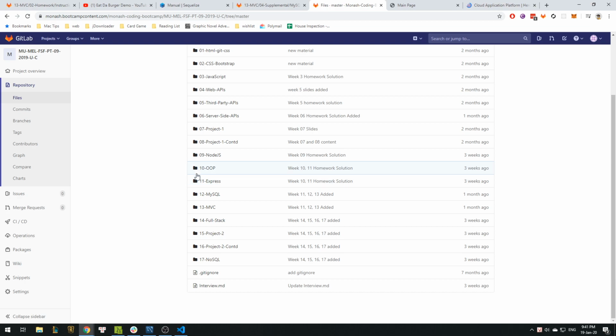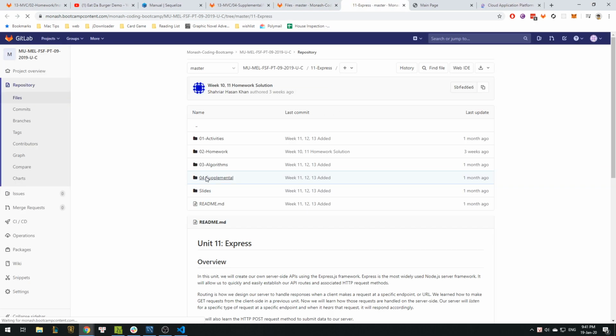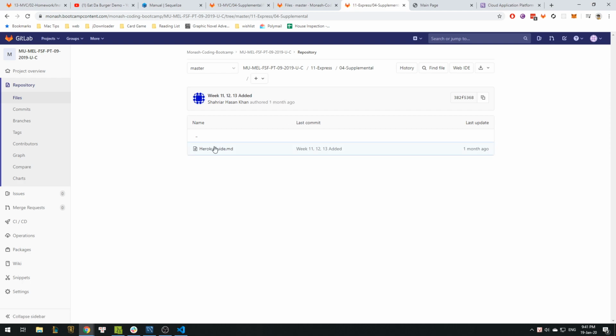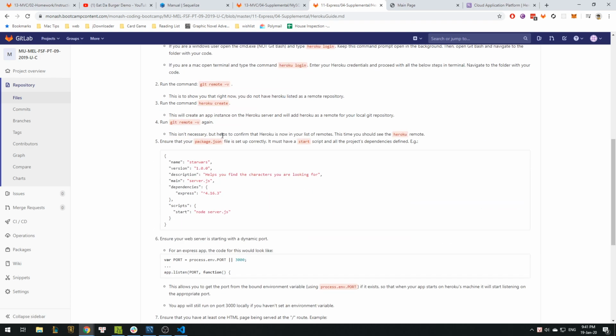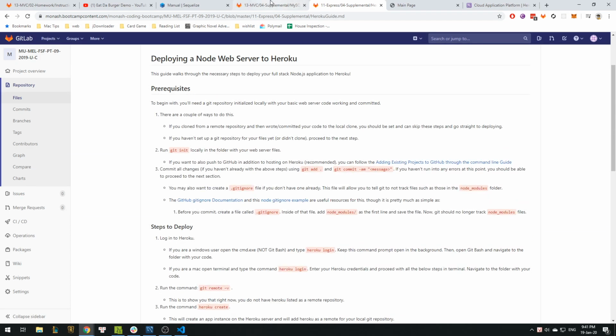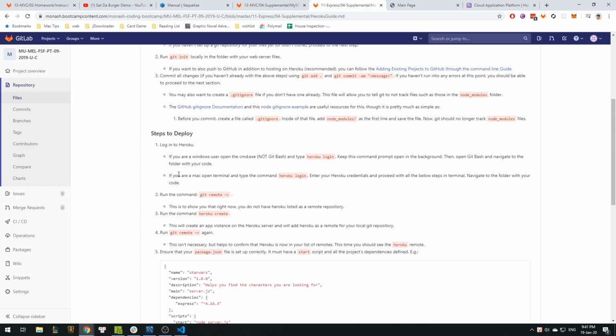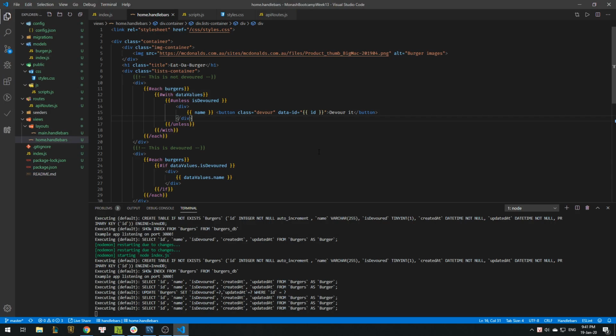I think it's 11, right? Yes, there you go. Alright. Why is this thing in Markdown? This thing is in PDF, guys. Right, so deploy to Heroku.